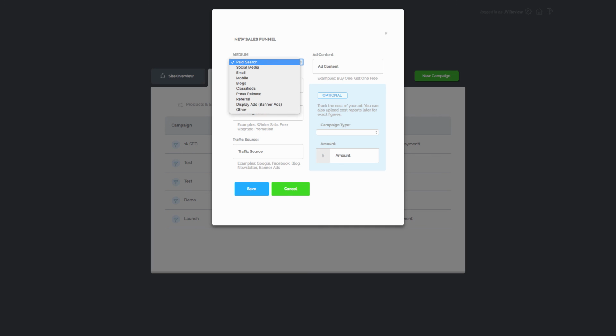So that's what the software is going to do. It's going to be really useful if you are doing any sort of CPA marketing, if you're doing any promotion of your own products and you want to see through your funnel how much money you're making from each of the traffic sources you've got set up. It's also going to be really useful if you are down the track deciding to launch a product and you can see how much money you're making from all those different traffic sources. You can make tweaks with the A/B split testing and really increase conversions as much as possible based on the data that you can see within the software.